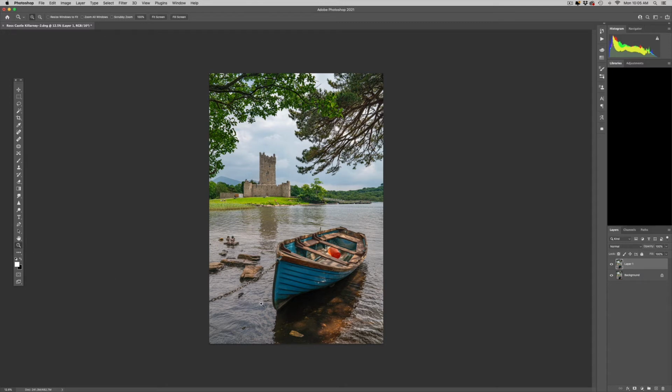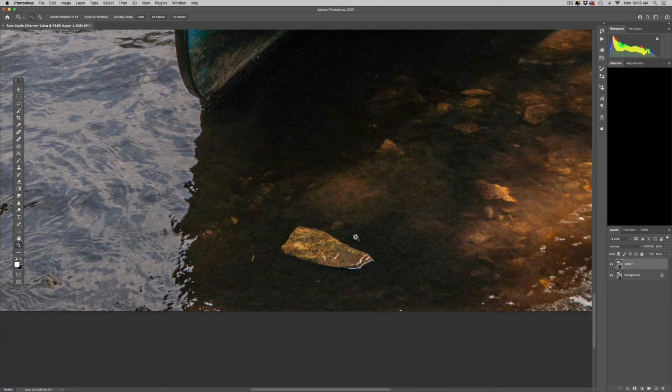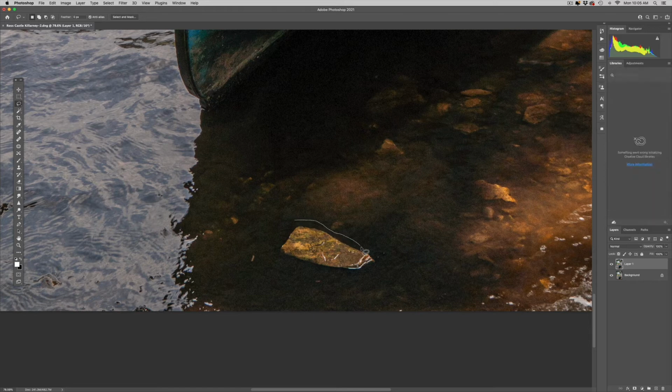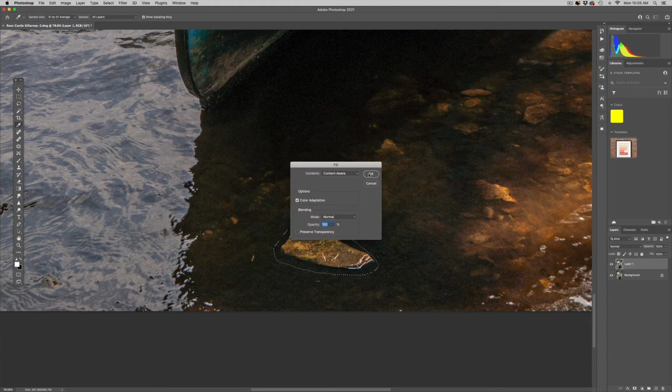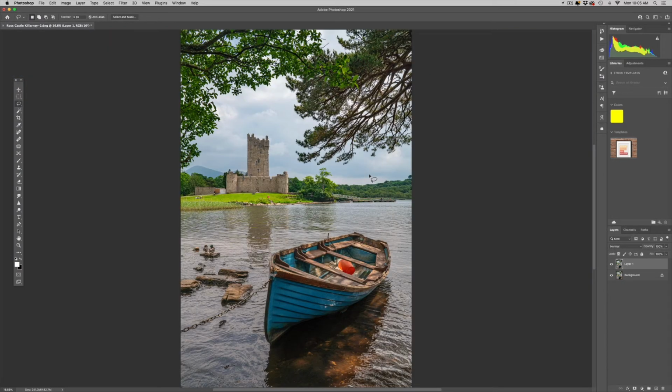So let's go ahead and zoom in to the bottom of the boat. And there's the rock. And let's get the lasso tool, and we'll draw around the rock. And I'm going to hit the keyboard shortcut, Shift F5 to bring up content aware fill, hit OK. See how good Photoshop does of getting rid of that, and perfectly. So that's gone. So let's see, what else do we need to fix? You know what? Let's get rid of this orange buoy thing because it is a distraction.